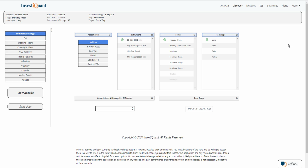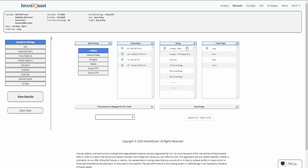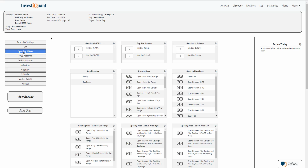The gap size is fairly small right now, but it is down at the time of this recording in 3 of the 4. So we will use a down gap following multi-year highs in this study we're about to run in all 4 instruments. So let me set it up. The setup is going to be based upon getting long at the open, which is 9:30 a.m. Eastern Time, exiting at the close, which is 4:15 p.m. Eastern Time.